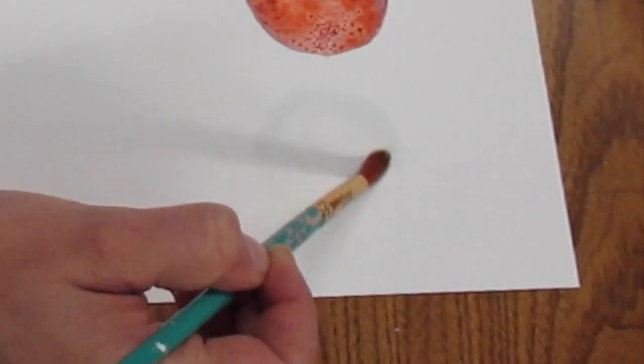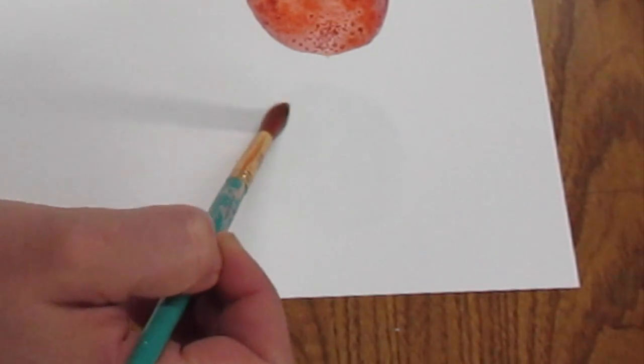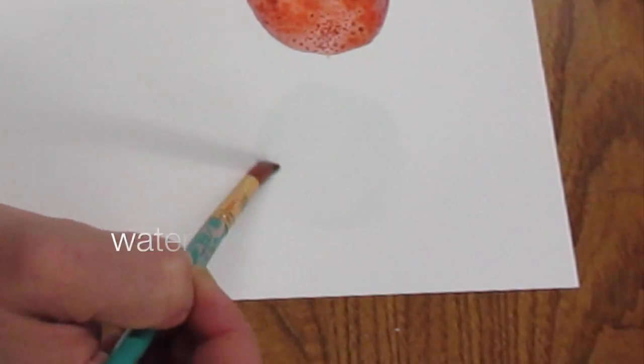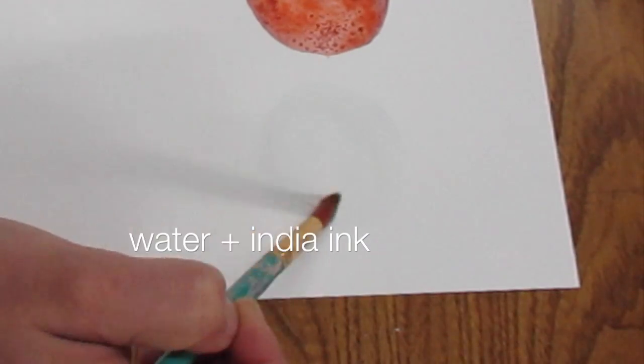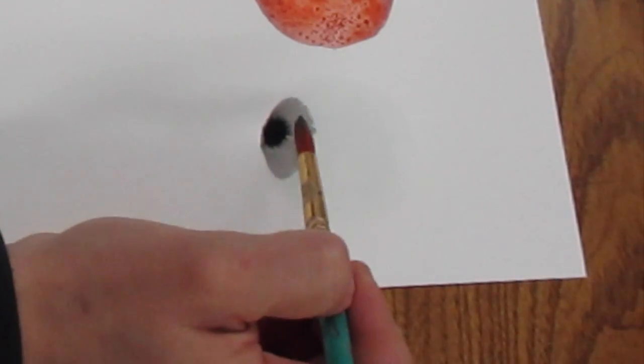So the fourth one, you're going to start with a water puddle again. And you're going to end up adding black India ink, which is different than black watercolor. It's a lot more saturated. And I just put it at regular speed for this one just so you could see. It takes a while to get just the right amount of water. And you're really just going to dab the ink in.